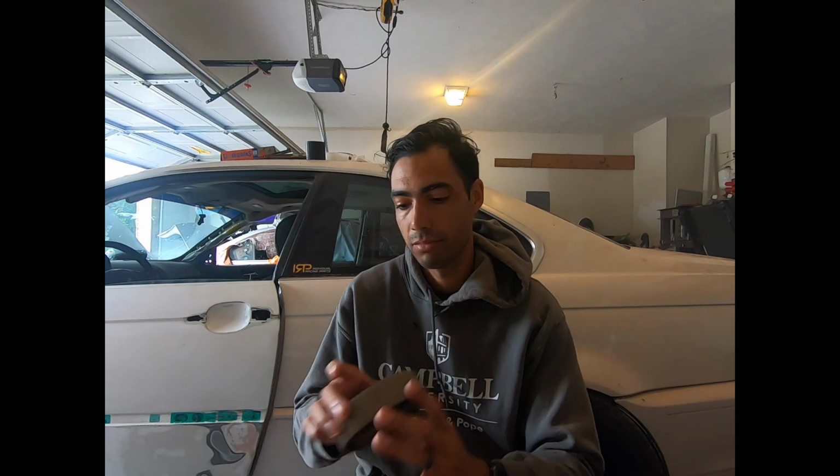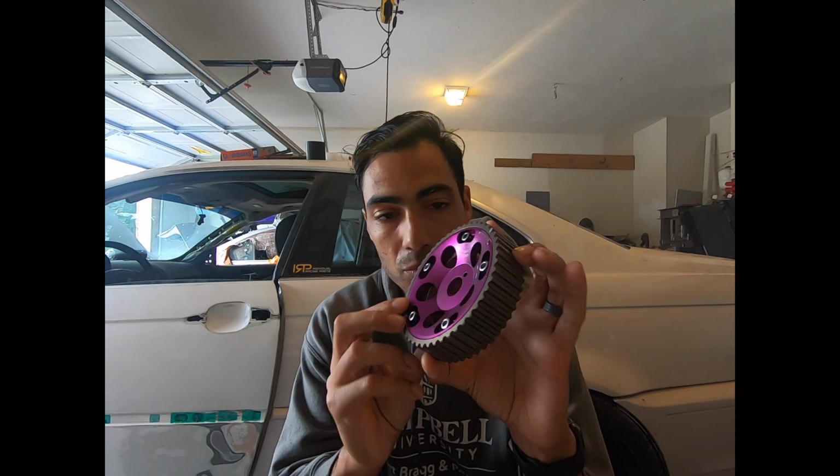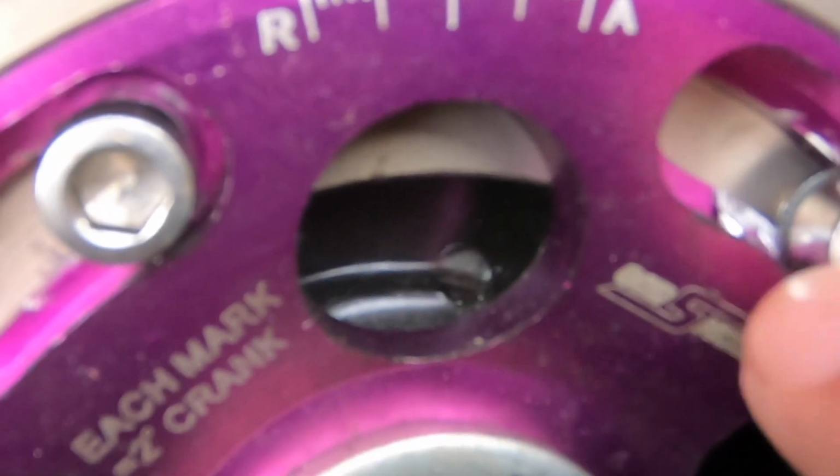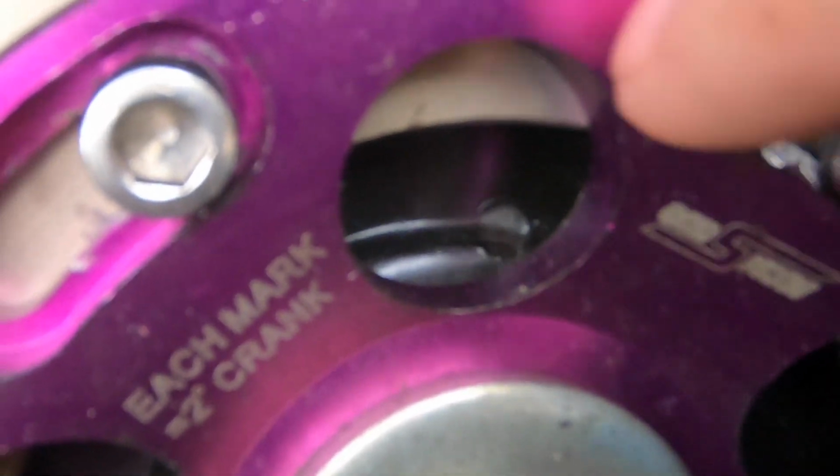We're chasing our oil problems on the 2JZ BMW. If you remember, in the past couple episodes, we fixed the mechanical timing issue where our cheap little ring gear or cam gear decided to just quit on us. It's all ripped out. I never loosened these up, never touched them. You can kind of see more scoring back in there.